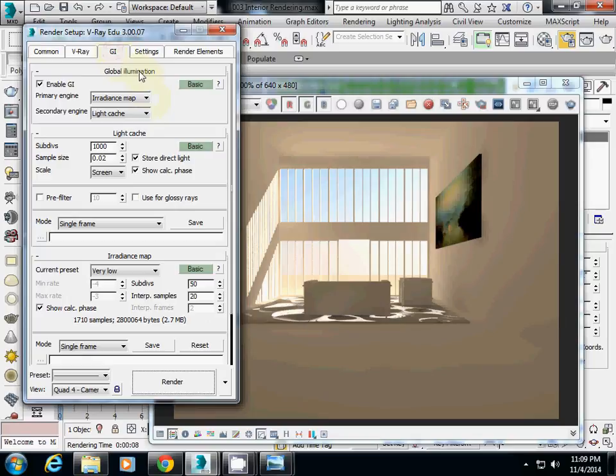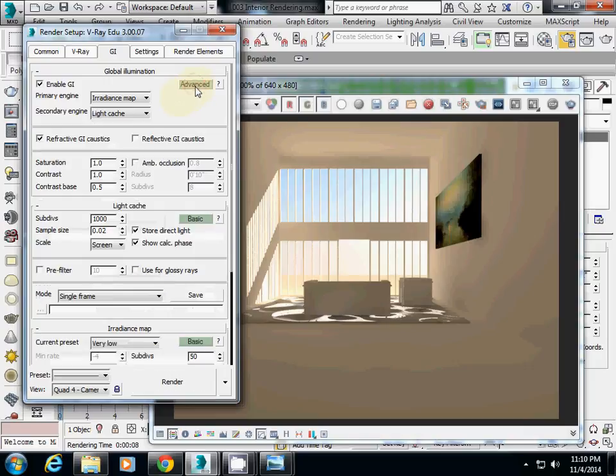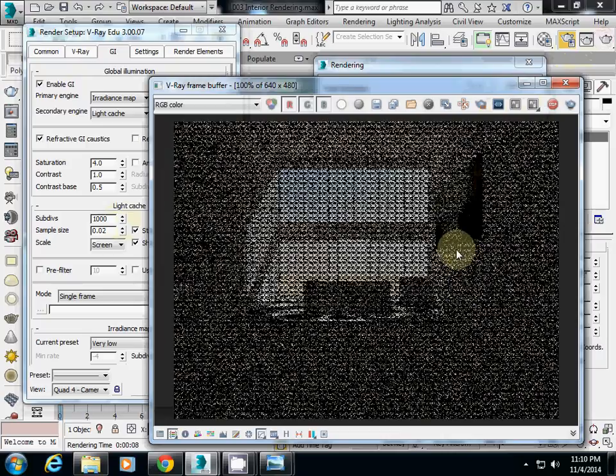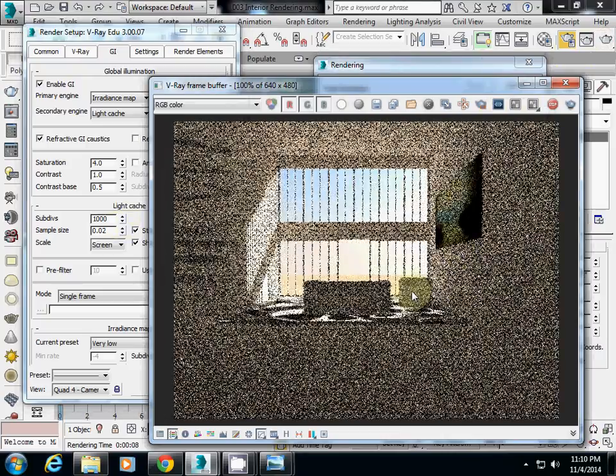GI, global illumination. Basically you don't see that saturation button here. To see the saturation button, you have to select this one basic, so improve it to advanced, then you will see saturation here. You can also see this one in expert too. So either advanced or expert, change it to manual. And then if you increase the saturation from 1 to 4, you will see that the color of the painting will fill the space in a stronger way.